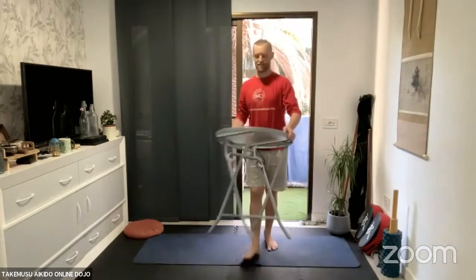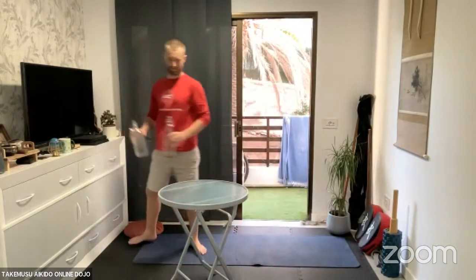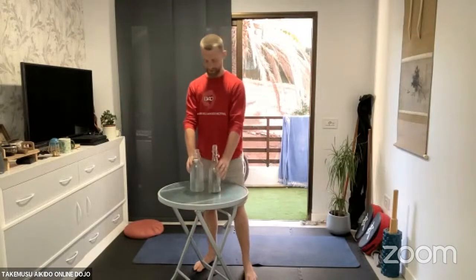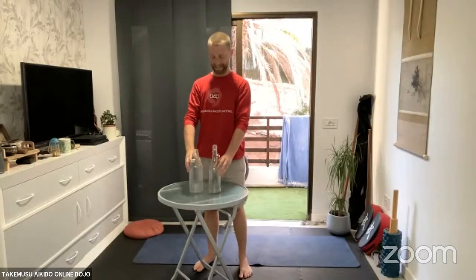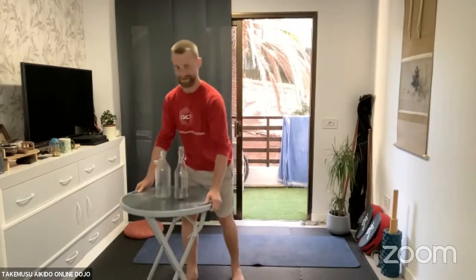Okay, good. I'll show you another one you can do. You don't have to do these, but they're just ideas as well. So you can play with this. The other one is this: you set up two wine bottles of good glass, and you basically set a track up, just enough for the sword. I'm going to do this just about there.